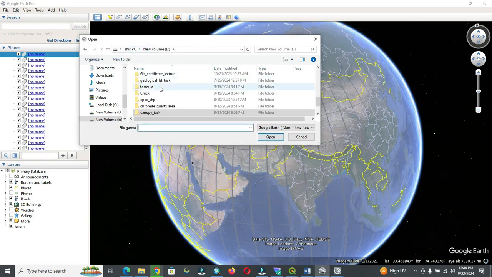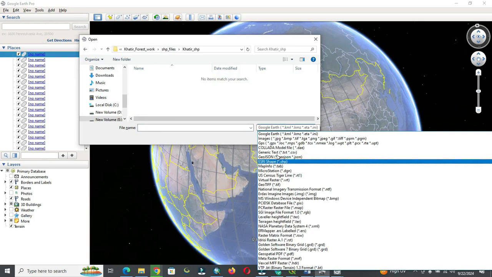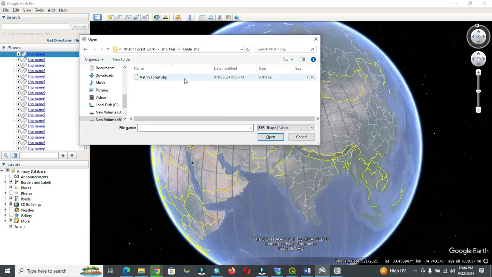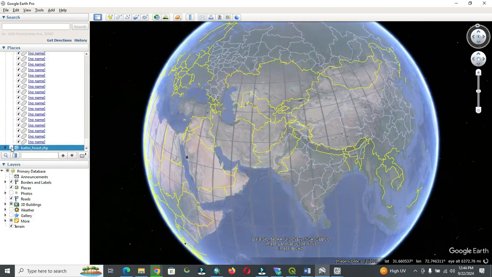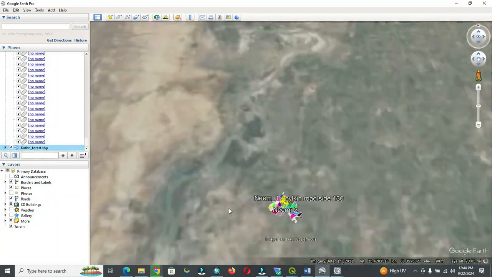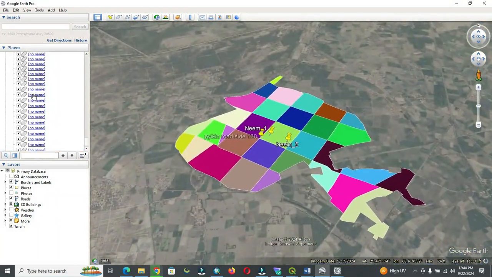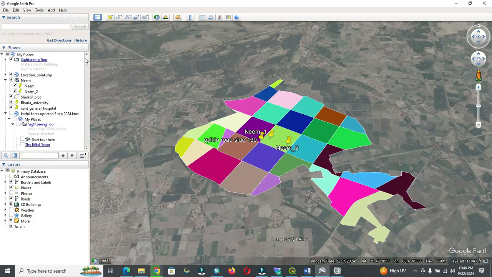In the E drive we have a folder for the Akita forest, and here we have a shapefile. Yes, it's the shapefile, and it will show us here. I'm just unchecking this grid file because it makes it blurry. Okay, wait a minute.